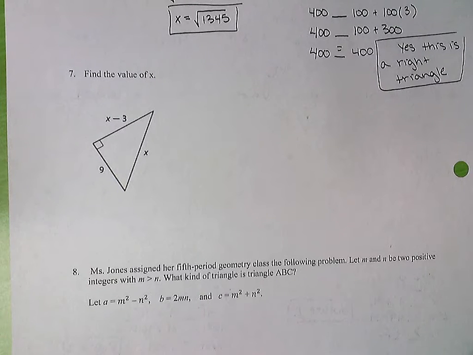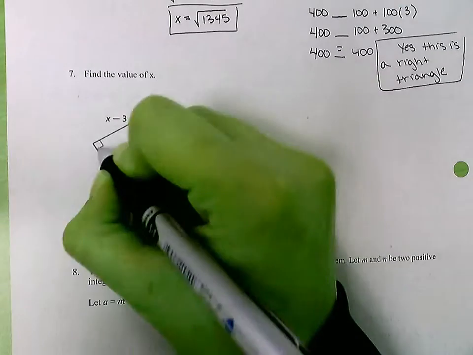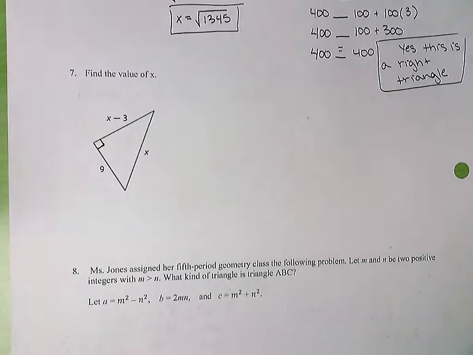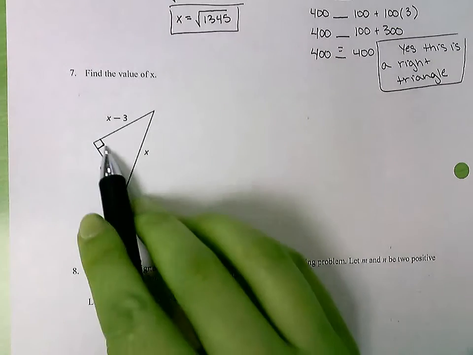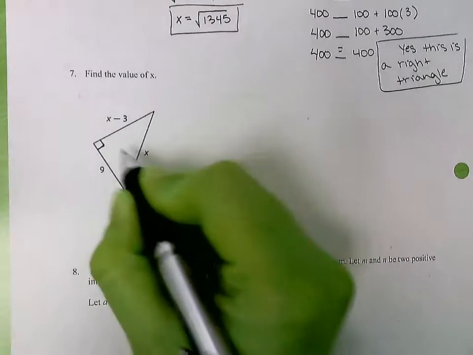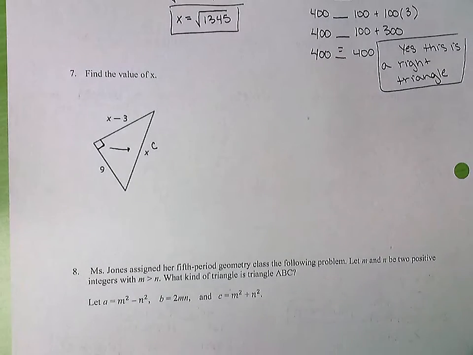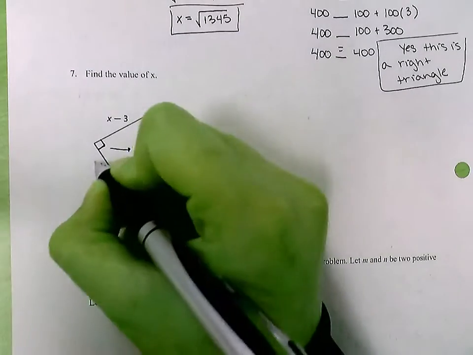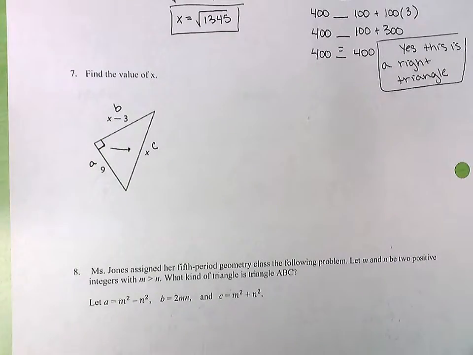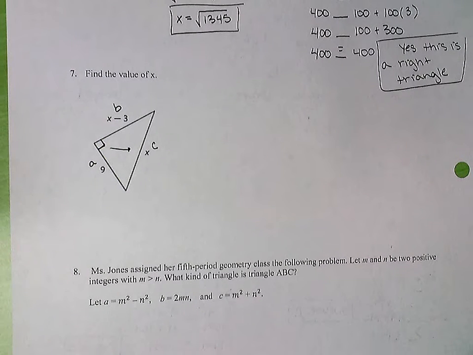So here we are already given that this is a right triangle, right? So they are going to be equal. So I can say they're equal right away. I don't need to compare the sides. So now I want to label each of my sides. The side across from that 90-degree angle is C. So your other 2 sides are A and B. Again, you can interchange those. They don't always have to be specific.